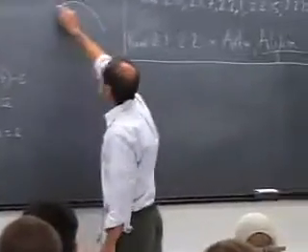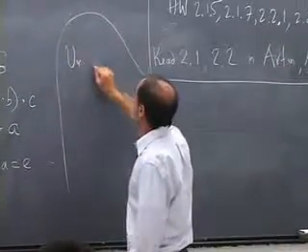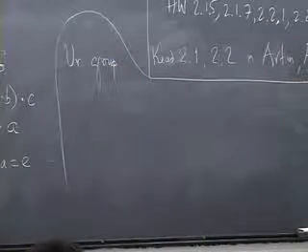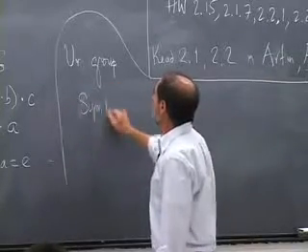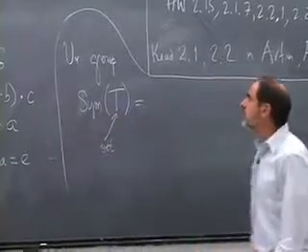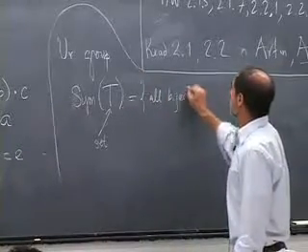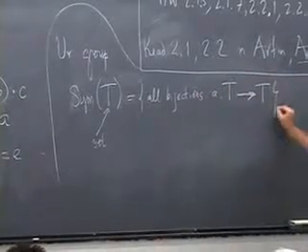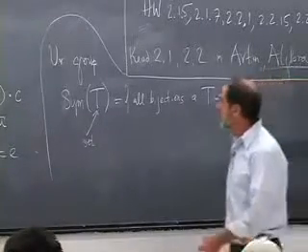is the automorphisms of a set. The Ur group, I'll call it, Ur being the city in which all started, is the symmetries of a set T. This is just an arbitrary set. And the symmetries of a set are all bijections of T. Bijection being a one-to-one onto map of the set to itself. And the group operation is composition.